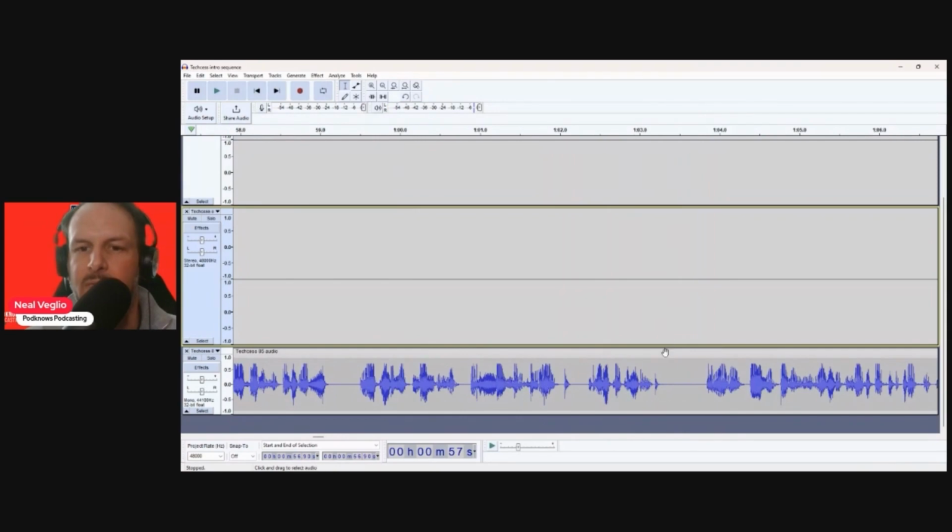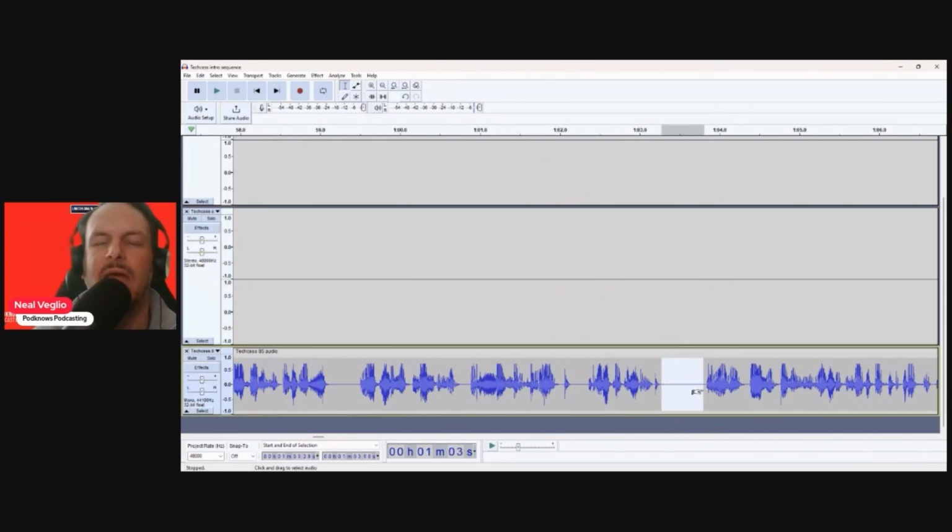Again, there's some mouth noise here, so we are going to deal with it, because it can be quite unpleasant sometimes if you've got listeners that have really nice headphones that bring out all the audio. If you're listening along in the car or on a smart speaker, you're probably not going to notice it as much. But we've got to think about all of the listeners here and what sort of devices they're listening on: earbuds, headphones, high quality headphones. So again, we're going to just split that clip.